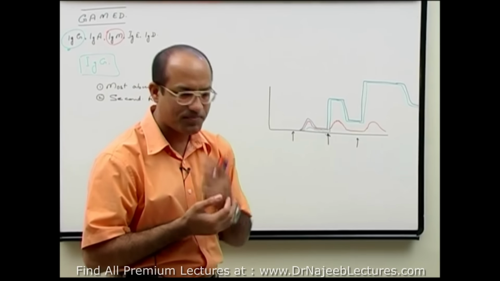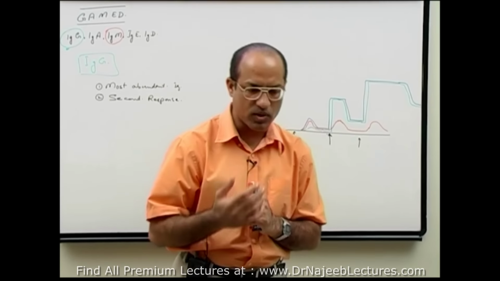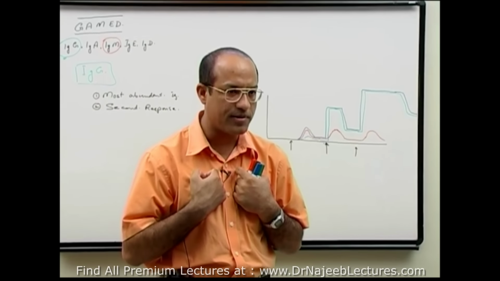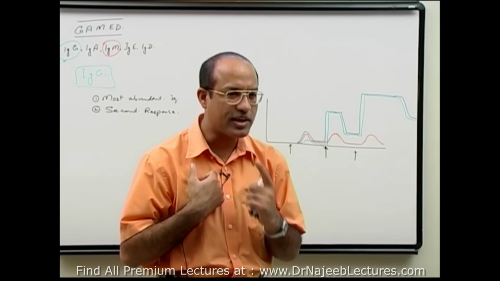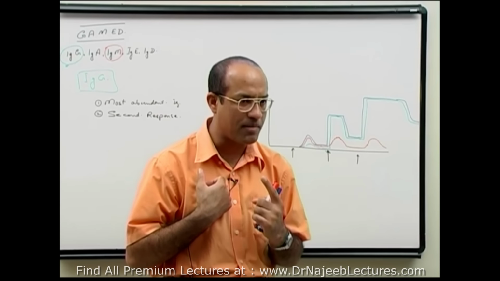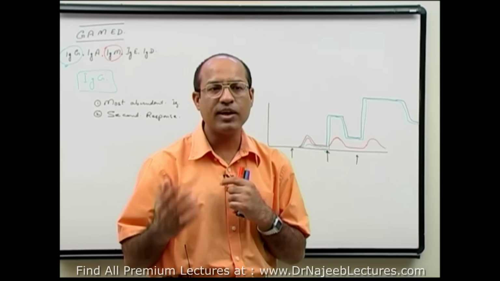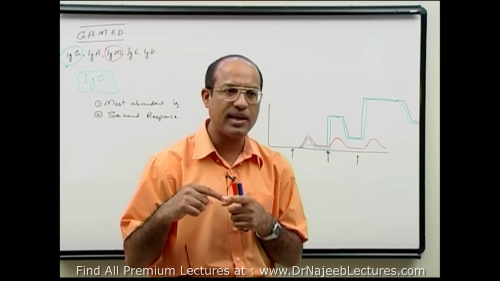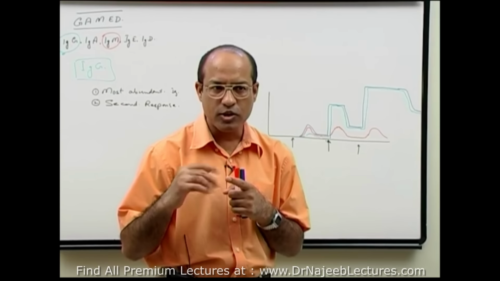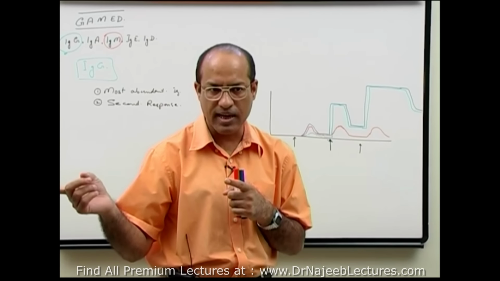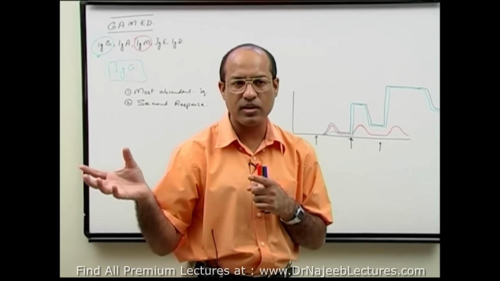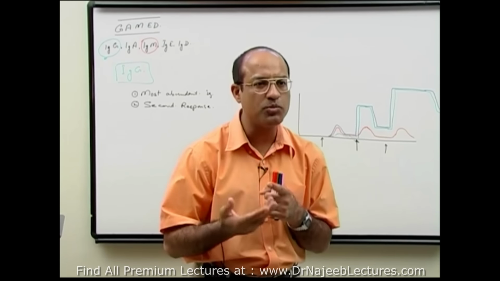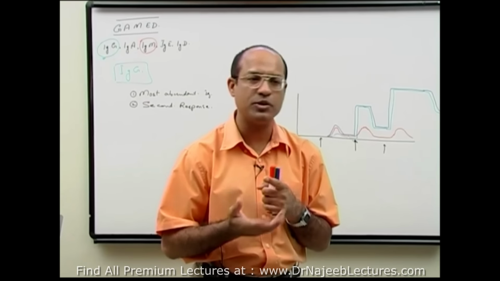Am I right? Now, let me mention one thing again, that what really happens is, if I get an infection today for the first time, then against that antigen I will be making IgM, right? But if I got some infection 5 years back and again I get the same infection today, then I will make IgG because I have a previous exposure, and previously trained memory cells will be reactivated and they will produce IgG, and some new B cells will also be recruited and they will produce IgM.